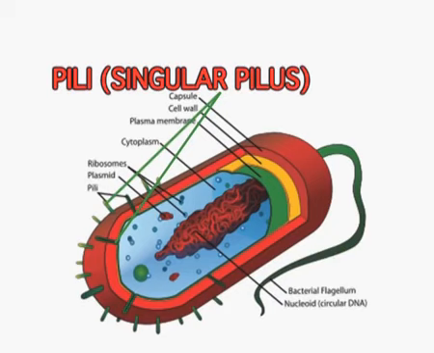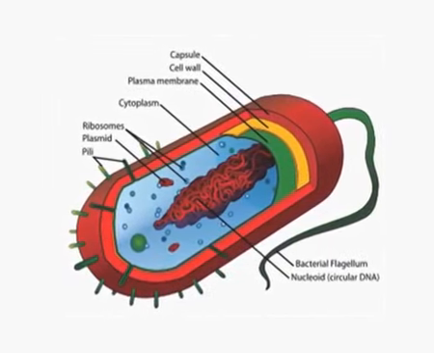From the cell wall, certain thread-like structures that you see in the diagram are emerging out. These are known as pili, and these play an important role in joining the two bacteria during reproduction. The cell membrane encloses the cytoplasm and the other structures which are present. A well-defined nucleus with a nuclear membrane is absent in them. Therefore, this DNA lies in the cytoplasm and is not enclosed by any membrane.